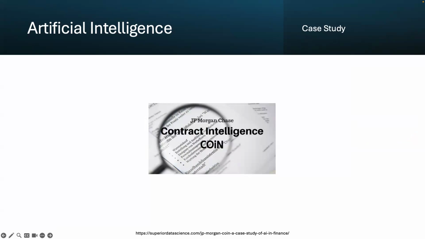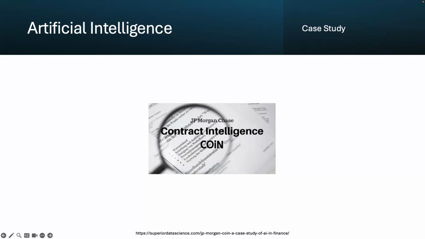This is a project at JP Morgan Chase where they automated the document review process of certain contracts. So it developed an AI system known as the contract intelligence system, which employs image recognition to identify different clauses within certain contract types using unsupervised learning. And we will see what is unsupervised learning soon.